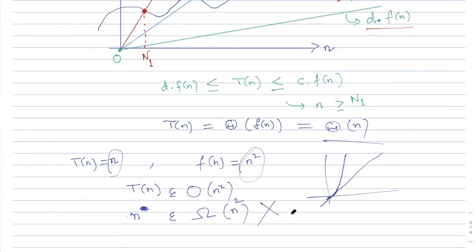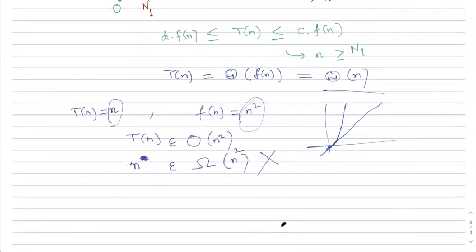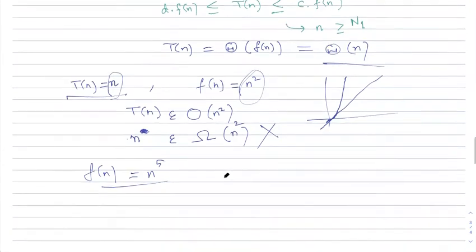Okay, yeah, that makes sense. I guess I'm asking more of an existence question. So there will always exist some f of n that satisfies. Yeah. As I said, big O can be very relaxed. Even when your T of n is n, you can choose f of n as n to the power 5. You're still correct. You can choose whatever. Yeah, makes sense.